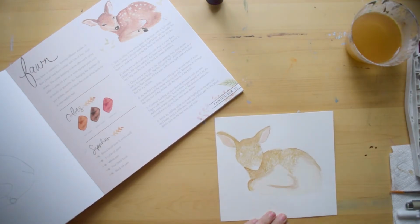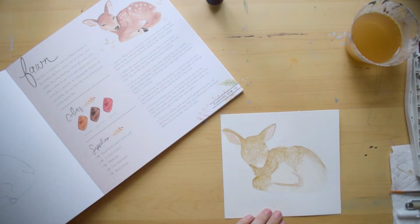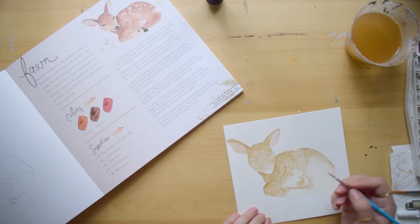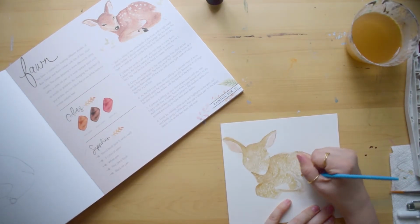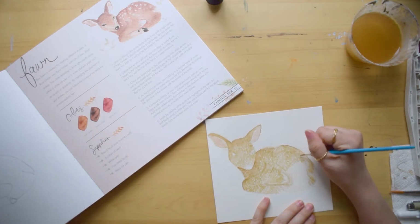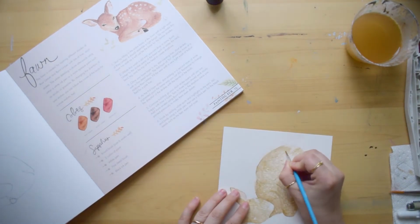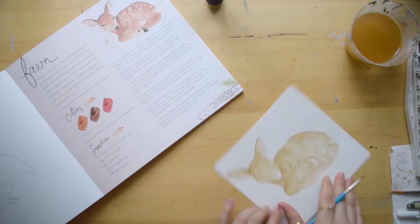All right. So we are still sitting here making strokes and strokes and strokes. Lots of little fur. I now have a newfound respect for all of those artists who do realistic wild animals. Their hands must be cramping by the end of the day. Go around here. Almost done. We can do this. Yes, finally. A little more here.